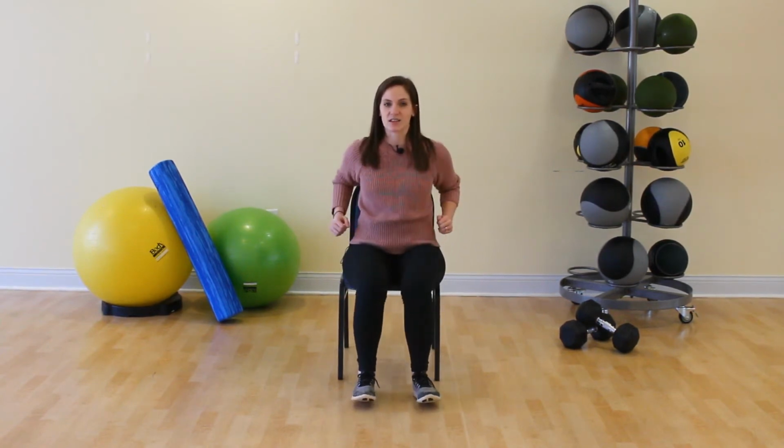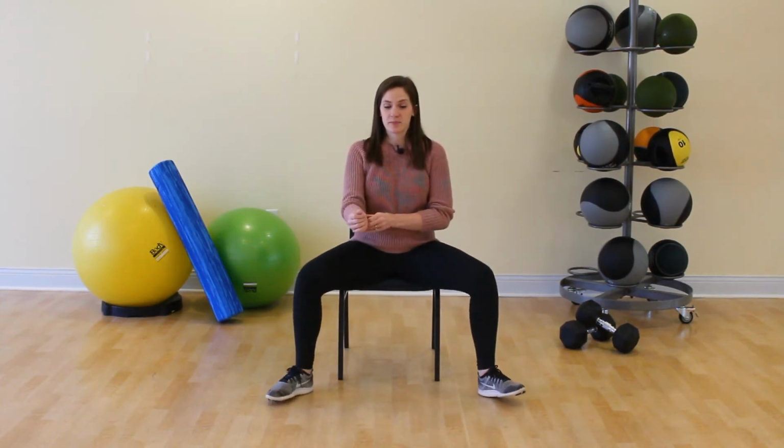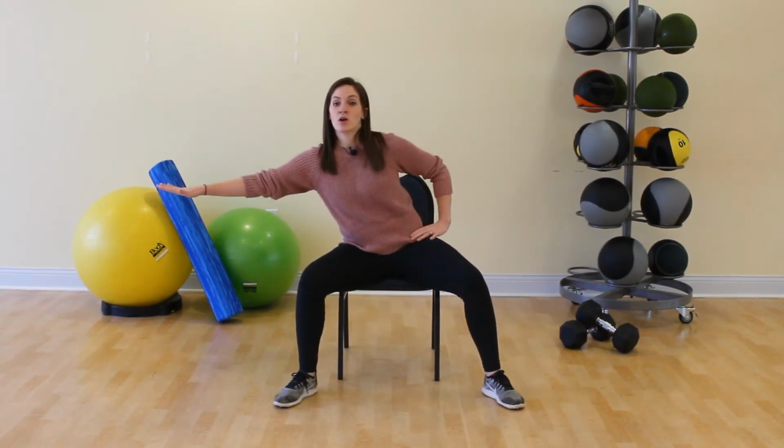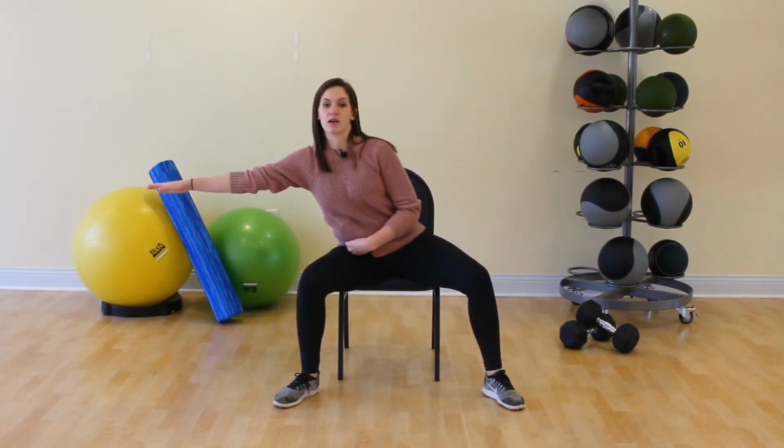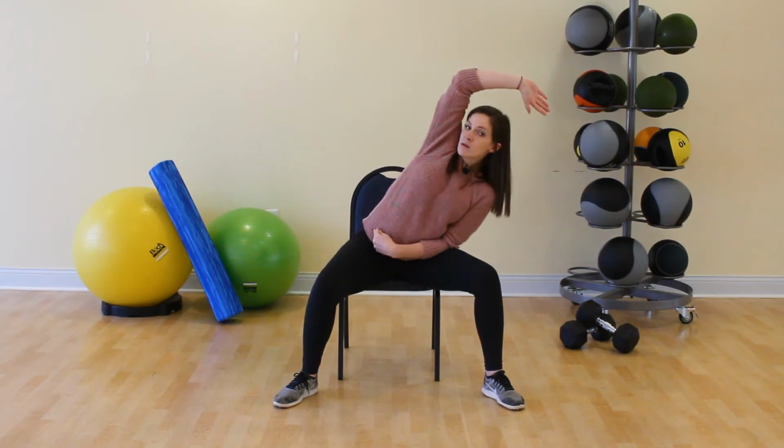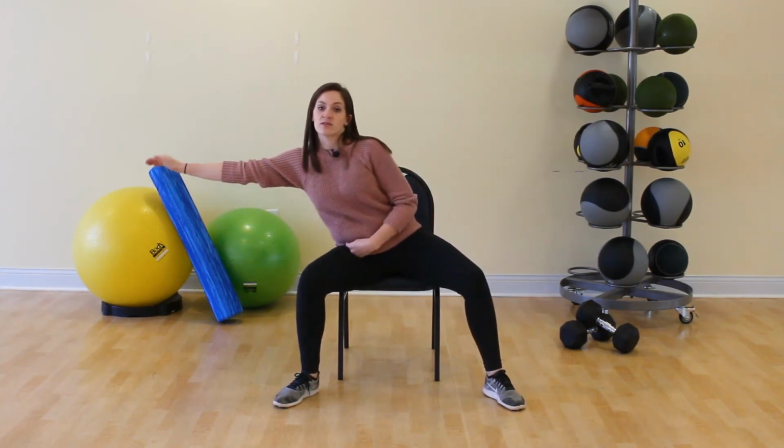Good, relax, rock the feet back and forth. Rock the feet out wide. Stop the feet where they are. Reach out with that left arm, then reach up and over, bending through the side of your core. Good, so reach out, shift the weight from hip to hip.